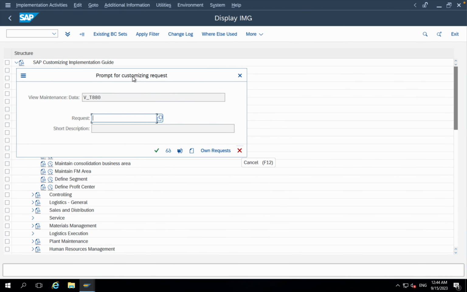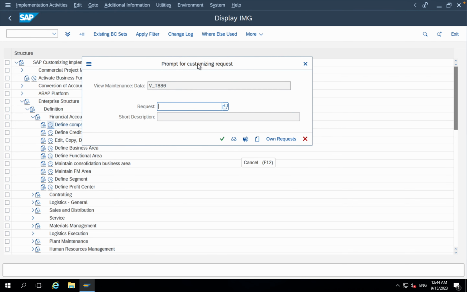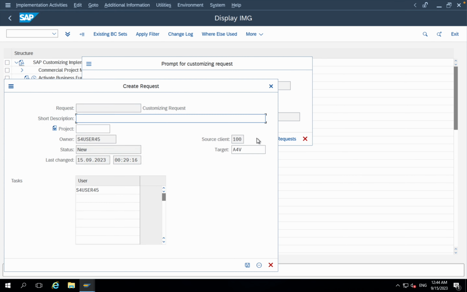The moment you click on save, it gives you a pop-up for the transport request number, where exactly you want to save these details. In order to do that, first of all we have to create our own transport request. We can click on the create icon over here itself. Now you have to give a logical description. I'm just giving my company name in order to understand in a better way. Okay, and now I'll simply click on save.